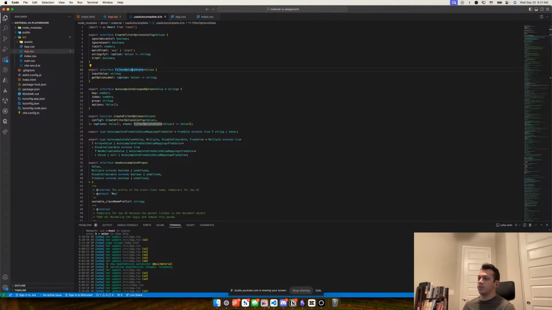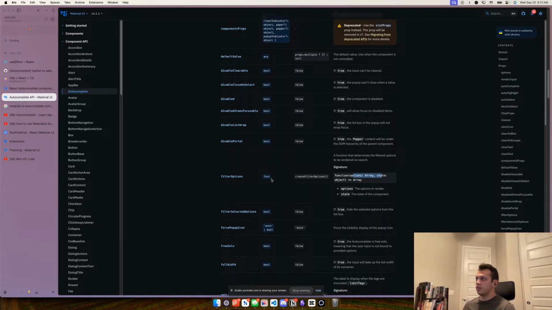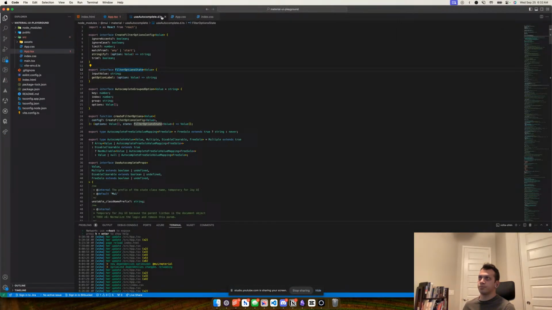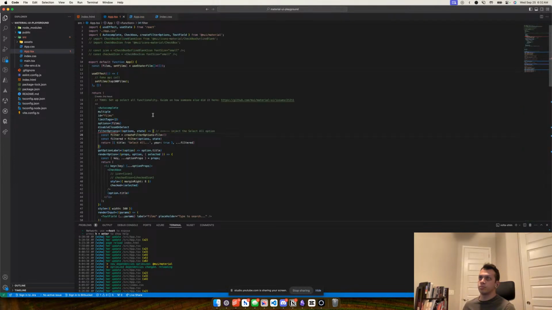It's not very good documentation on here. Okay, the options to render with these, and then this current state of the component. Yeah, so then I'm not sure why we have this filter options.